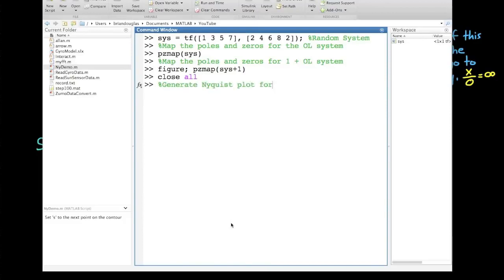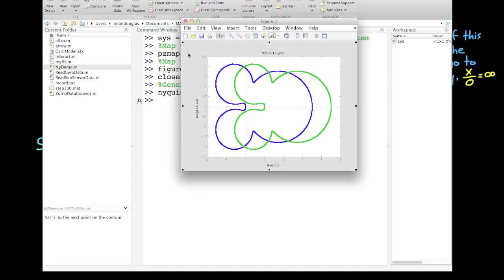However, let's generate the Nyquist plot for G times H and 1 plus G times H. Hey, this kind of looks like Mickey Mouse randomly. Anyway, isn't this much simpler looking? All we're doing is adding 1 and just shifting it over. So adding 1 to the open loop transfer function and trying to find the pole and zero locations is hard graphically, but adding 1 to a Nyquist plot is really easy to do.